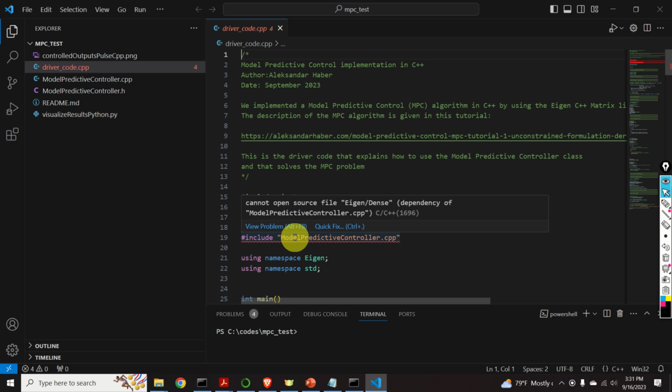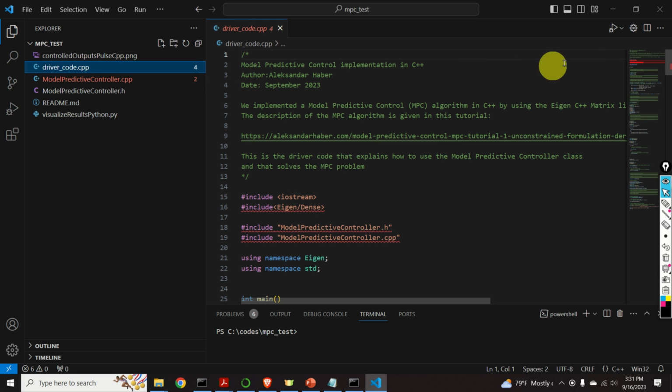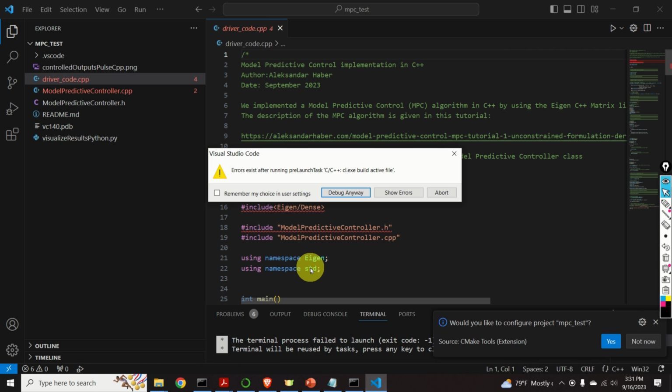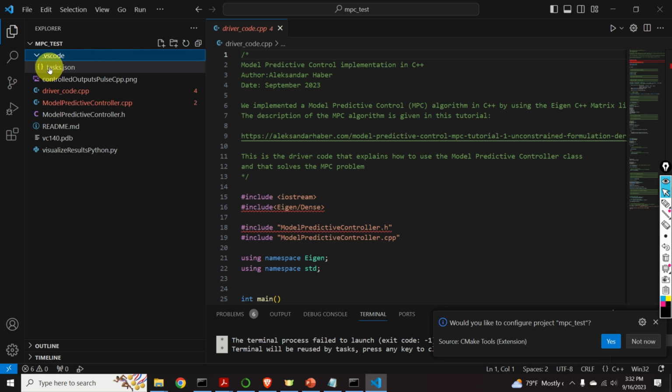The best way for making these adjustments is to try to compile the driver code. To compile the driver code, locate the driver code C++ file, and over here you need to compile the file. However, before doing that, you need to select the proper compiler. I will select this compiler, cl.exe, and this is the Microsoft Visual C++ compiler. And of course, you will see a few errors here. However, ignore these errors. So, what did we achieve with this? We actually generated this folder, and in this folder we generated this file called tasks.json.